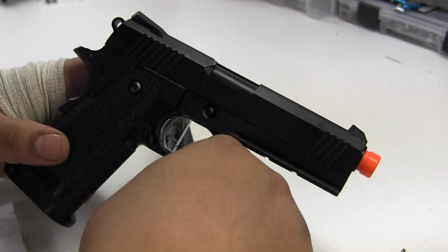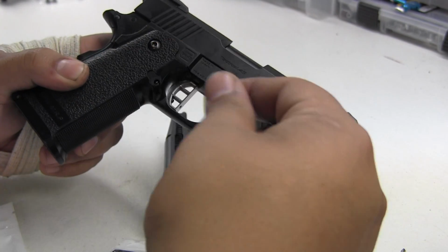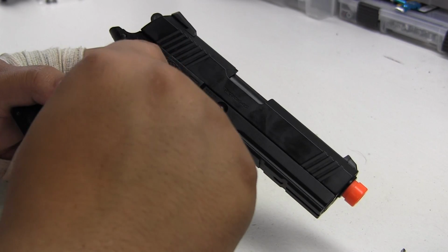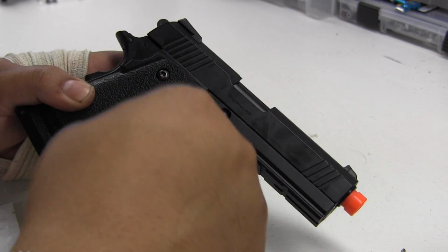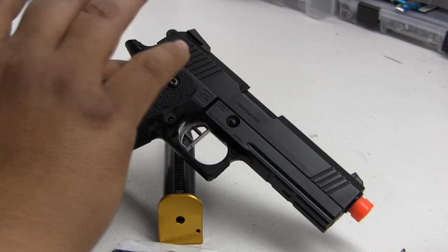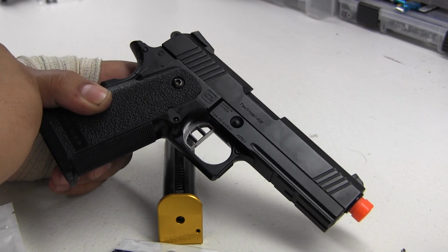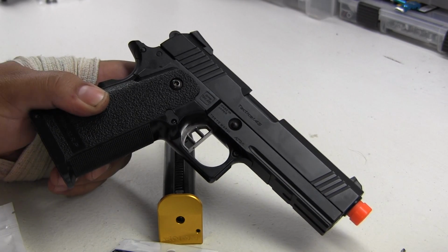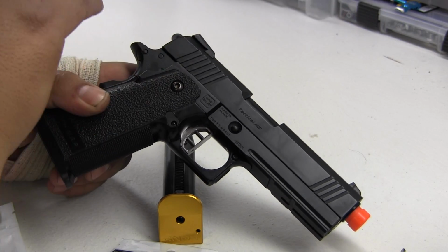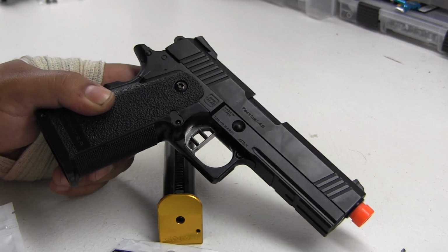Guys, triggers, there's more to it than you think. You really need to figure out your hand size, your finger, where it rests, all that good stuff. There's actually a lot of fine-tuning that you can do to choose the right trigger for you. So I really recommend you look into that. Try as many different triggers as you can, and just start choosing the one you like. And I think if you find the one you like, you'll notice you can shoot faster, you feel better. It just works all around good for you. So I love flat triggers.